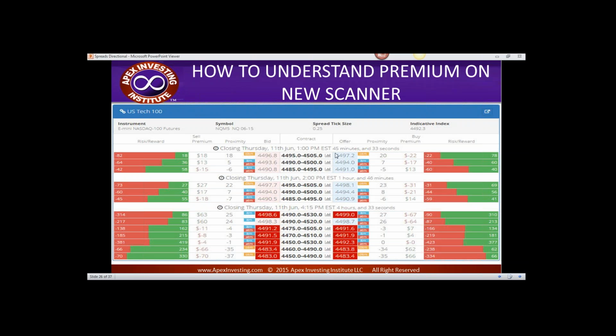So I can buy it for 44.97. So right here it's negative 22. It's 22 ticks out of the money. So if I buy an out of the money spread like that and the market starts moving a tick, am I going to see $1 per tick change in my P&L column?